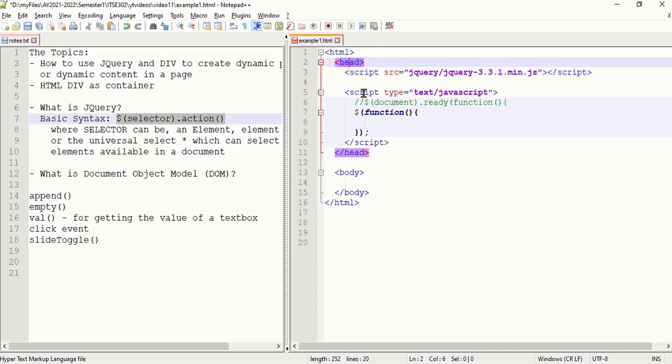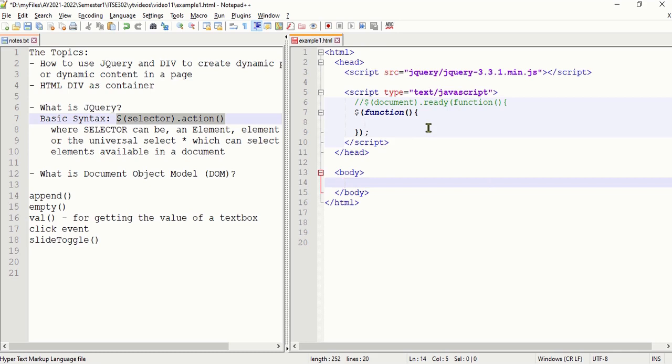And then after the head, that will be your body. You have to define the body of the HTML file, and the content will be inside the body, of course. And don't forget that you need to save this as an .html file.